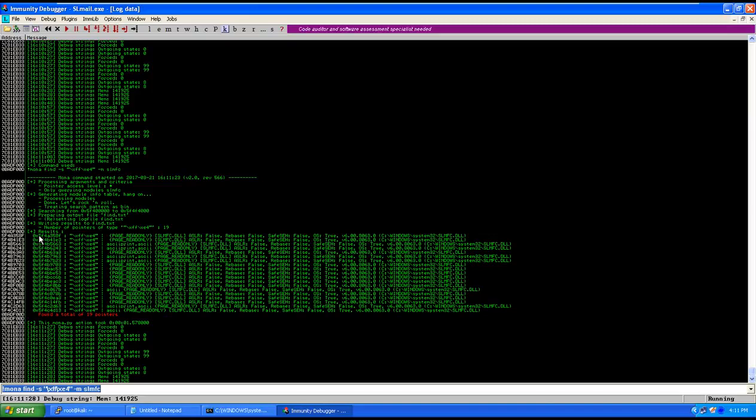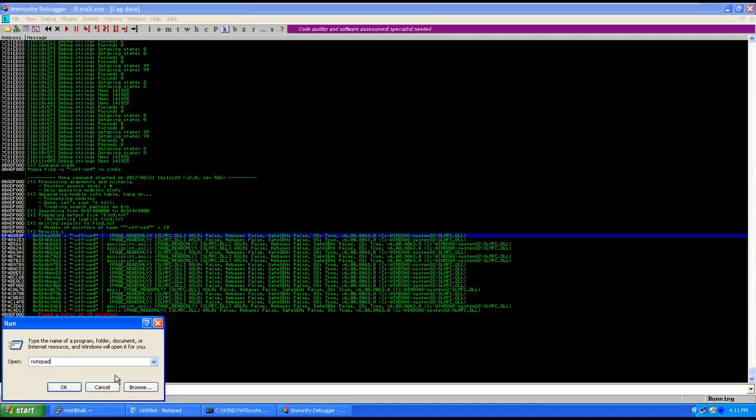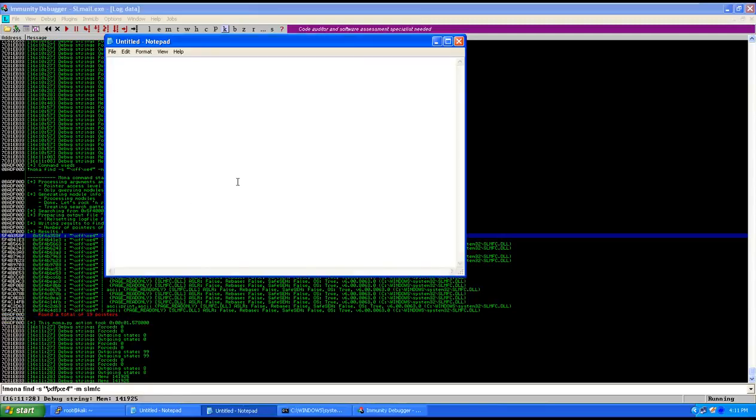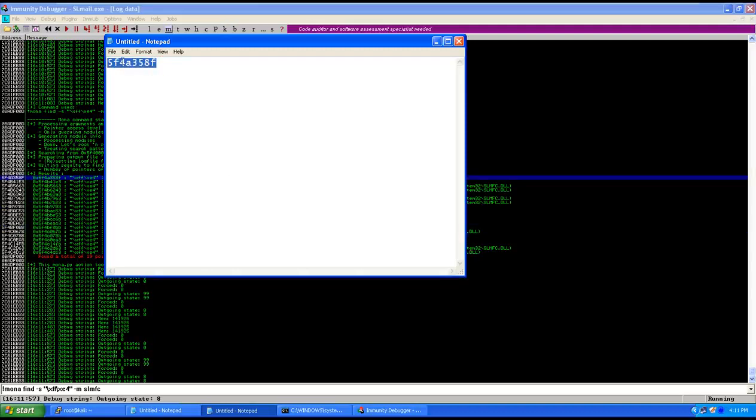So we can use this memory address 5F4A358F. Let me note down on a notepad this memory address, 5F4A358F. Good. So we have one memory location. So let me try to search this. Copy.